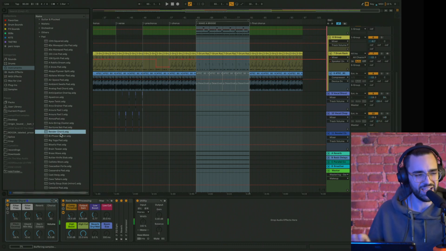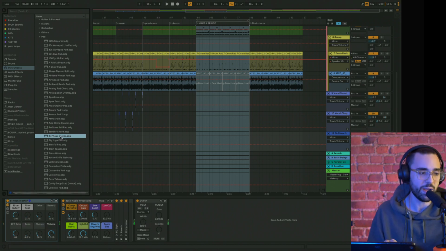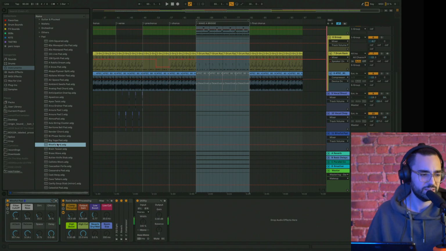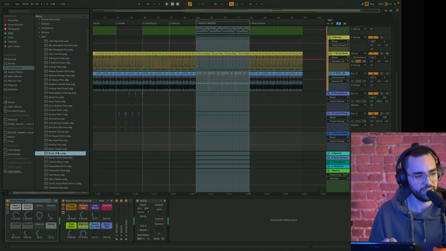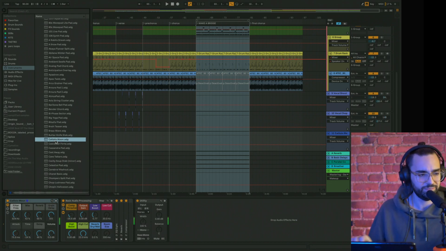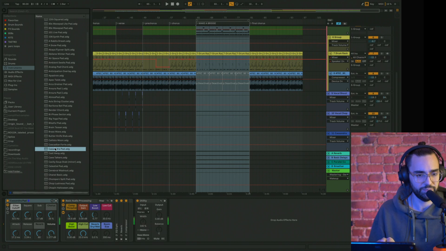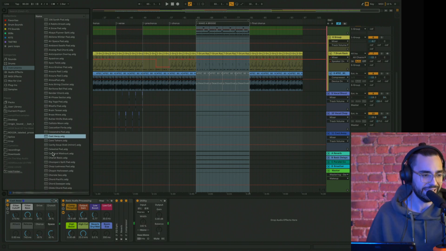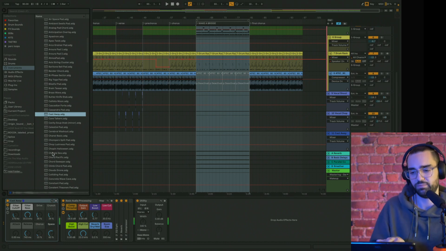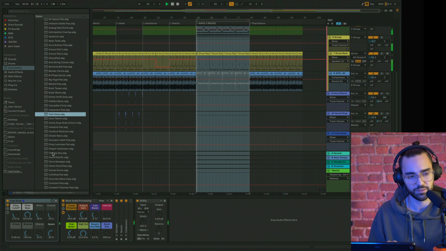And the whole idea is to add energy so we can better bridge the gap between the low energy of the bridge and the final chorus. Not looking for something with harmony in it already. Oof, it's got a lot going on. That's mellow like everything else. I want something bright. Let's see if we can make that work.